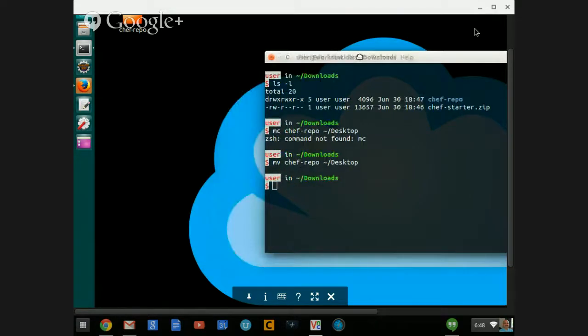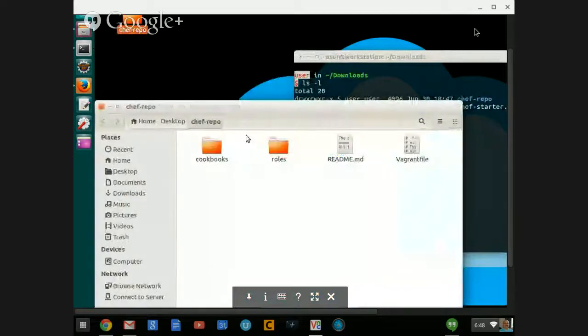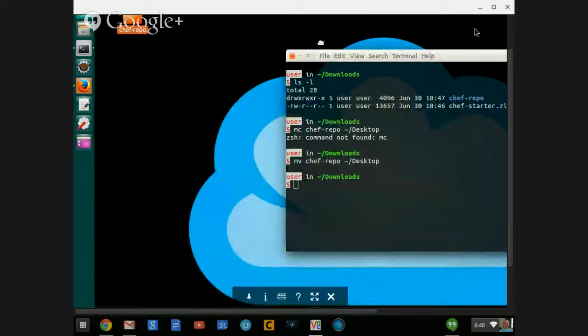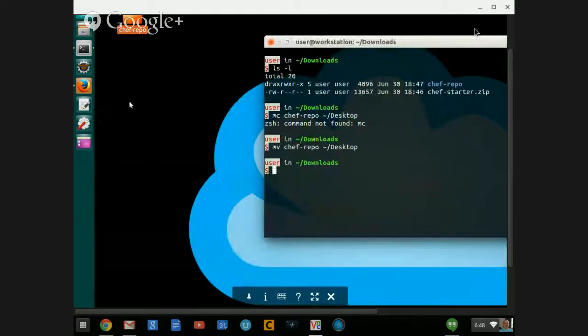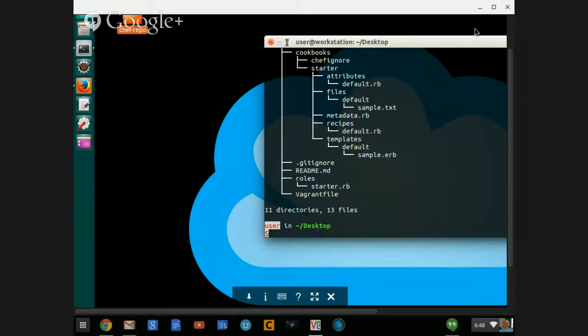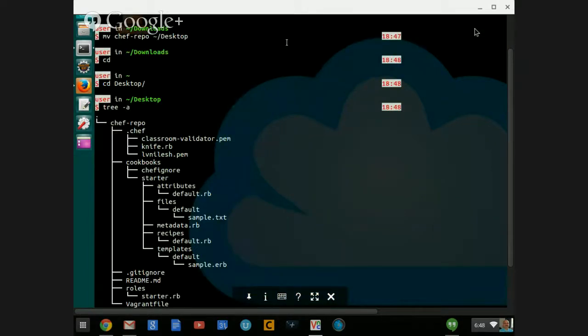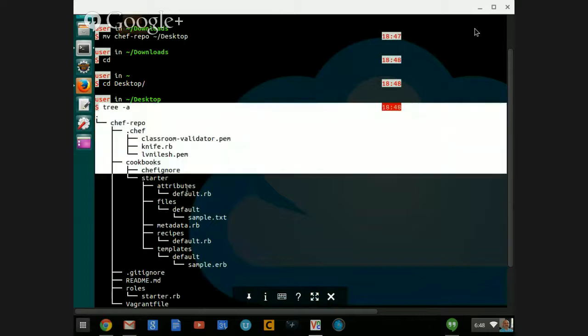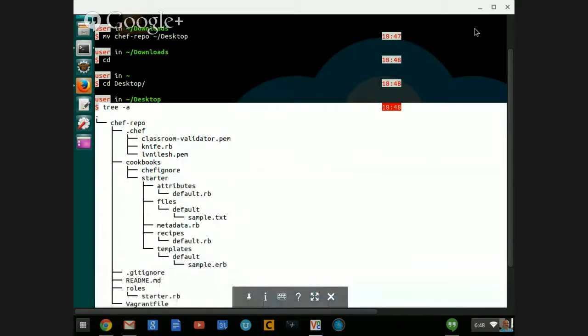So my chef repo is sitting right here, and I have my credentials and my other things I need inside that repo in the folder. It's an elaborate tree structure. You can examine it, go inside it, and see what it contains by typing tree. So these are the things that we get as we download and unzip that package.